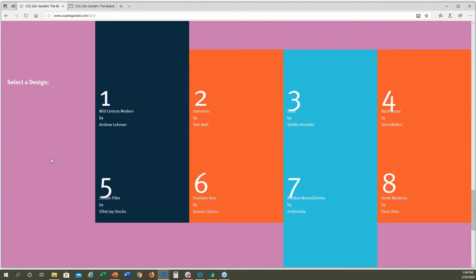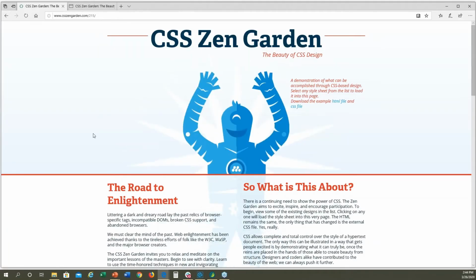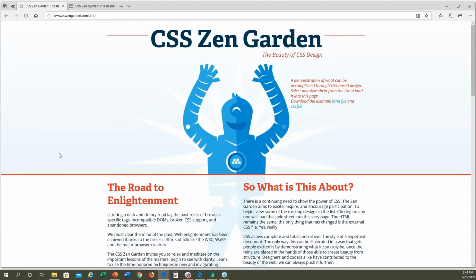Now I'm going to show one more, just because this one's a little bit silly, a robot named Jimmy. Now I don't know if this is going to come through the web interface of GoTo as well as it shows up locally for me, but there's actually a rotating starburst behind my buddy Jimmy here.